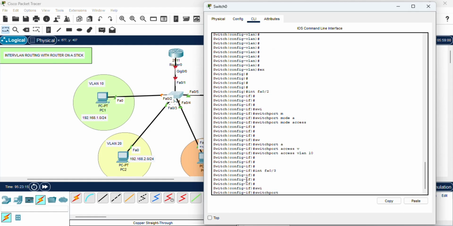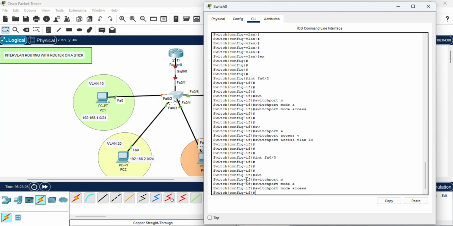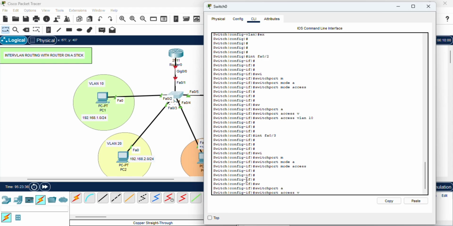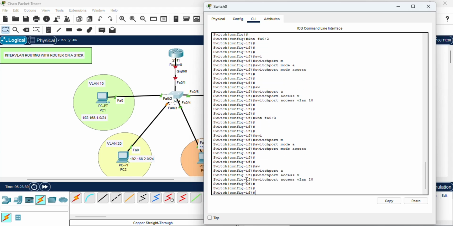Switchport mode access, so port 3 is able to access VLAN 20: switchport access VLAN 20.